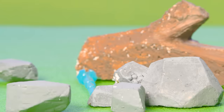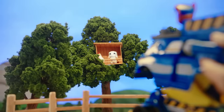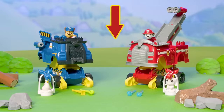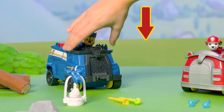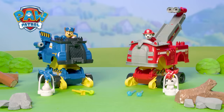You did it! Oh no, those baby animals need our help. We did it! Yeah! Just press down on the vehicle to reset it. Now you're ready to rise and rescue. Which pup will you choose?